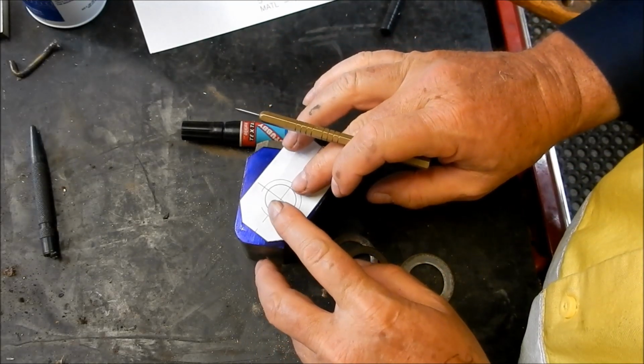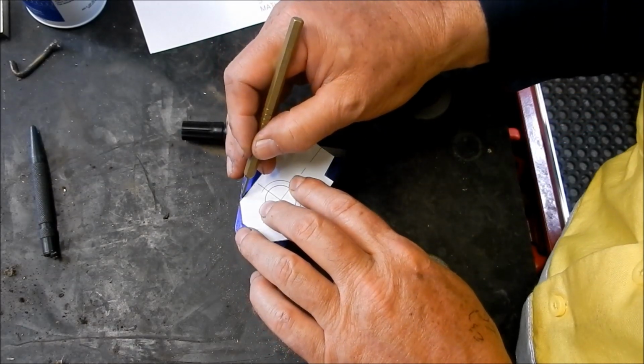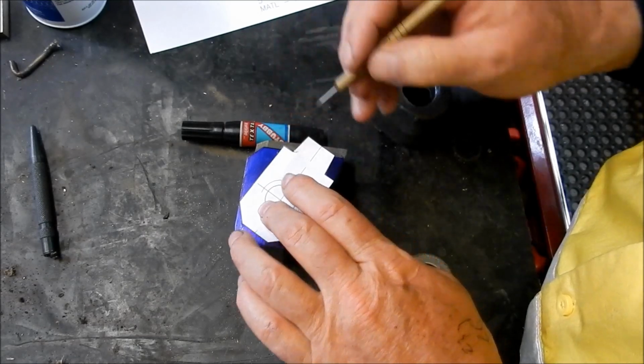Now, we only have to do this fairly roughly. This doesn't have to be exact. Just going to mark a couple of little lines here.